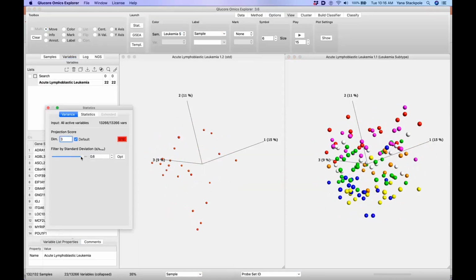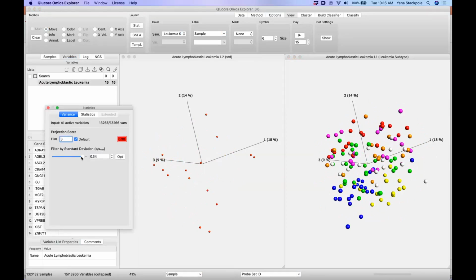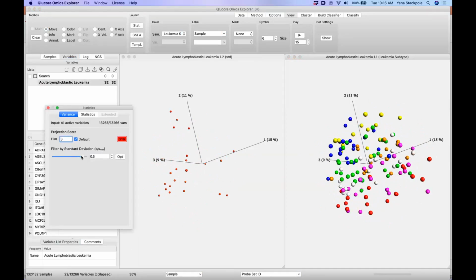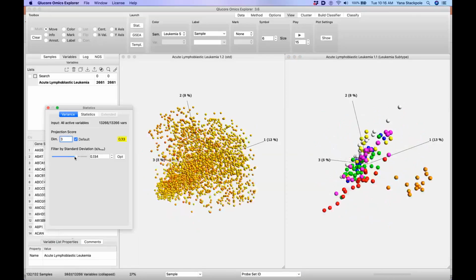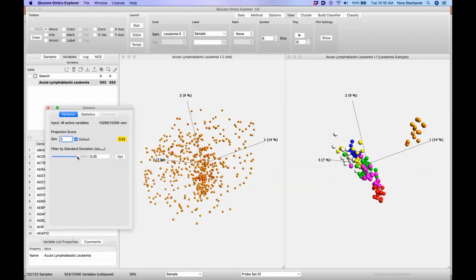If I filter to, okay, this is really extreme filtering, 15 most variable genes, they're all red because the variance of those genes across the data set is very high. And you see that the pattern in the sample clustering keeps changing with changing the subset of genes. Like this 553 gene input really separates one leukemia subtype, but the rest are clumped together, even though you can see the difference.